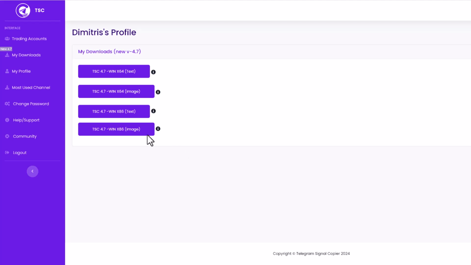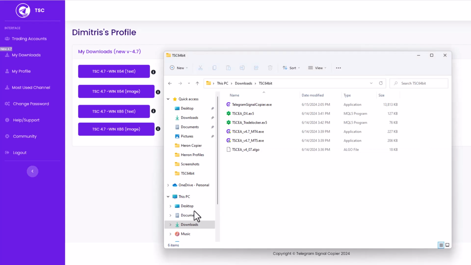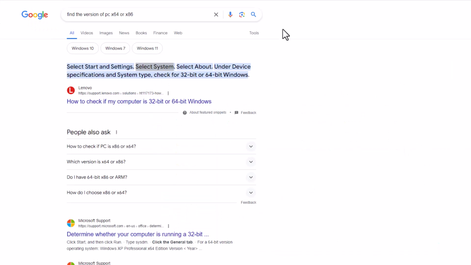Most of the time with the 64 version you are okay, but you could Google it, like which version I have, or you go into this PC here. All right, I just Googled it. System, about, under device, system type, and you will see if it's this version or that version.